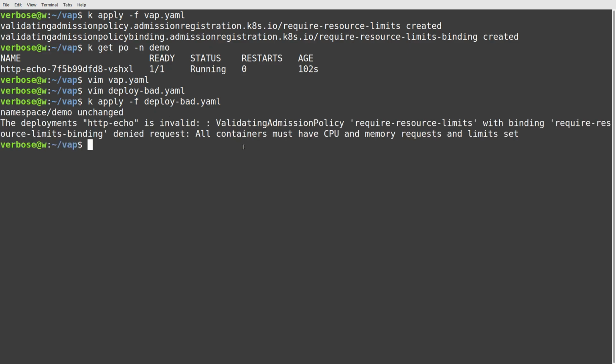And you see what happened here. The validating admission policy has kicked in. It said the same thing as before. Basically, it was denied because all containers must have CPU and memory requests and limits set. So an update was in the process of being performed, but the entire update was denied because obviously it doesn't comply with the policy. It doesn't matter that we weren't editing anything to do with requests and limits. That's beside the point. Whilst we were doing an update, which is one of those things, as well as create, that was listed in the VAP manifest, then that's when the policy will take effect. And it did that successfully.